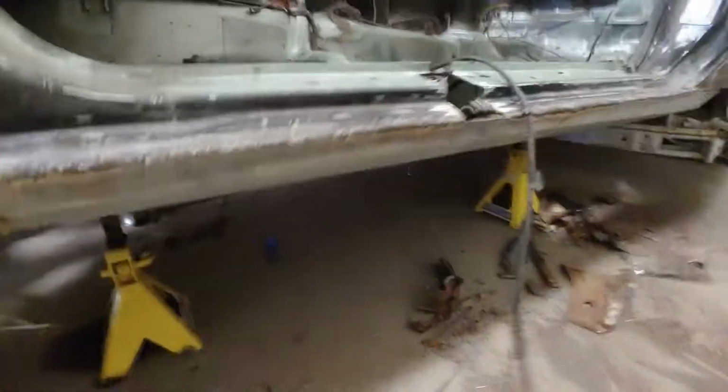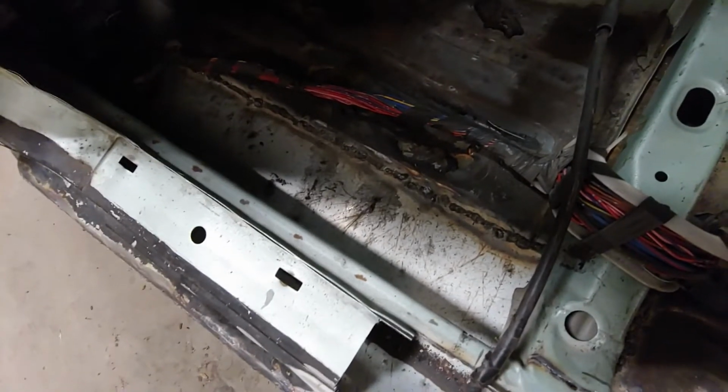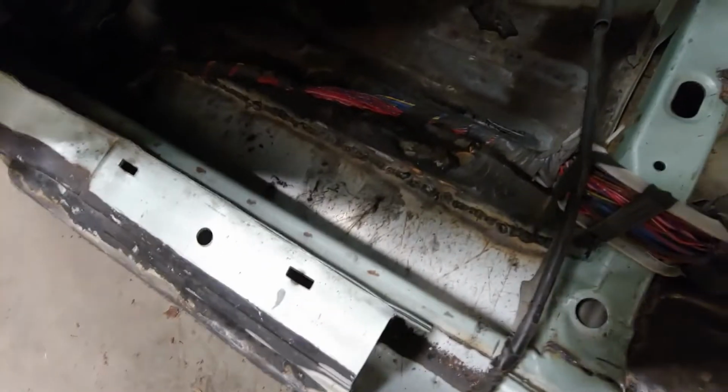So I got this repair piece welded in here. I pretty much made a whole new rocker panel that extends to the floorboards here. And then once I did that, I went ahead and cut out all the remaining rust on the driver's side of the vehicle. And it's fucked.